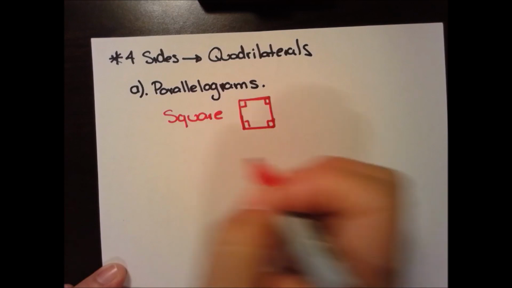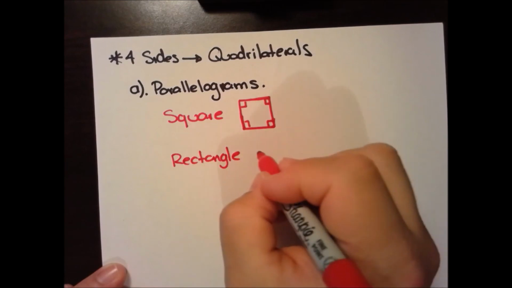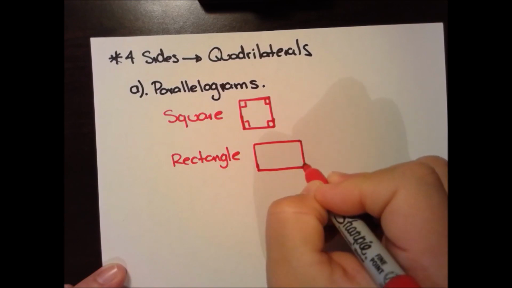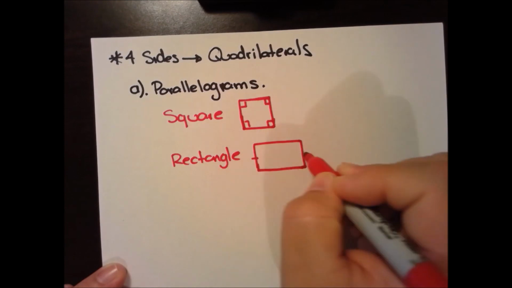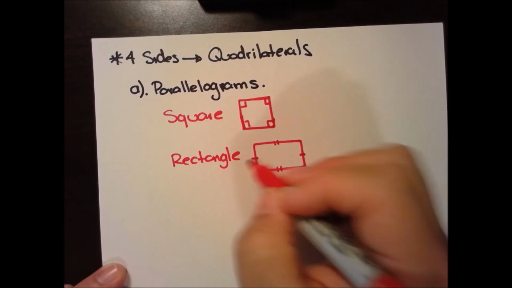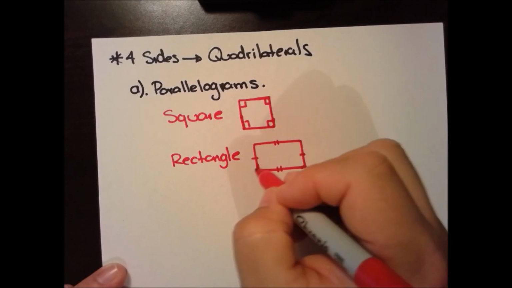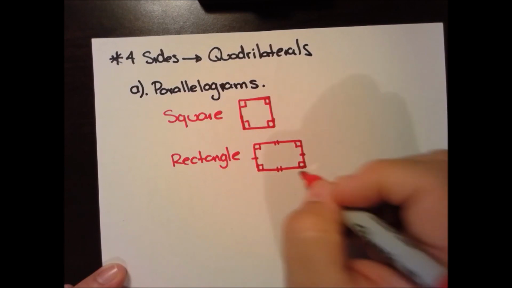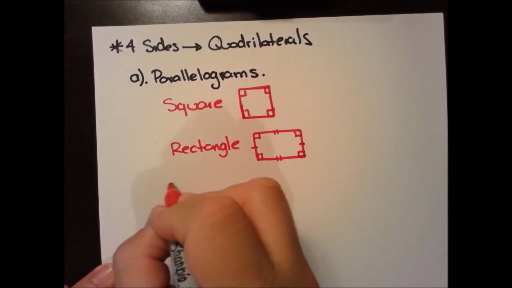The second one is going to be the rectangle. The rectangle is similar to the square, but here we're going to have 2 pairs of different measures. I mean, this measure is going to be exactly like this, and this measure is going to be exactly like this. 2 pairs of measures, and this line and this are going to be parallel, and this and this are going to be parallel too. As you can see, the internal angles again are going to be right angles. And finally, we're going to have a rhombus.